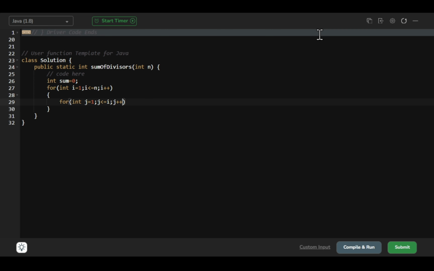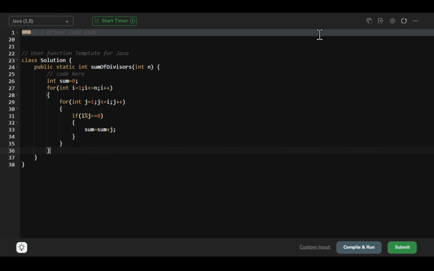Then j plus plus. After that, we have to do an if condition: if i mod j is equal to 0, this means it is divisible. Now sum equal to sum plus j.